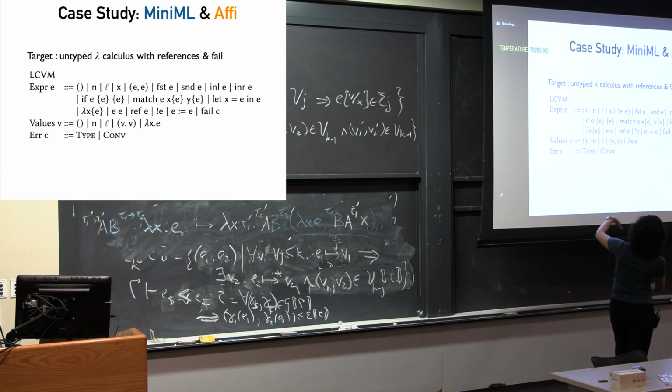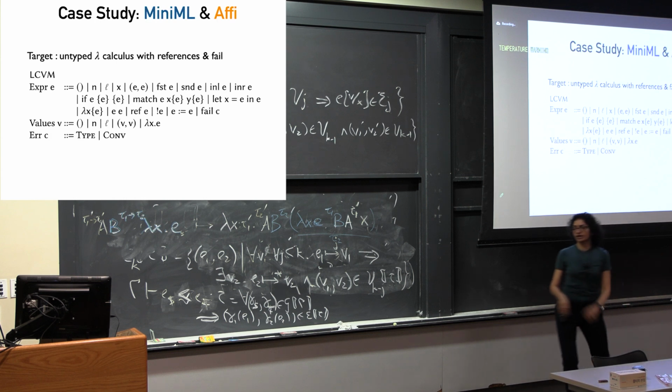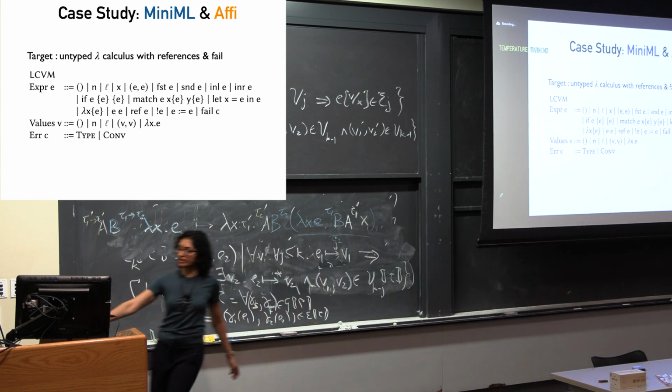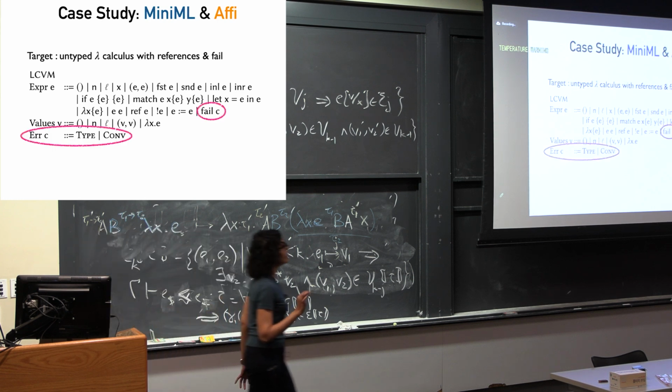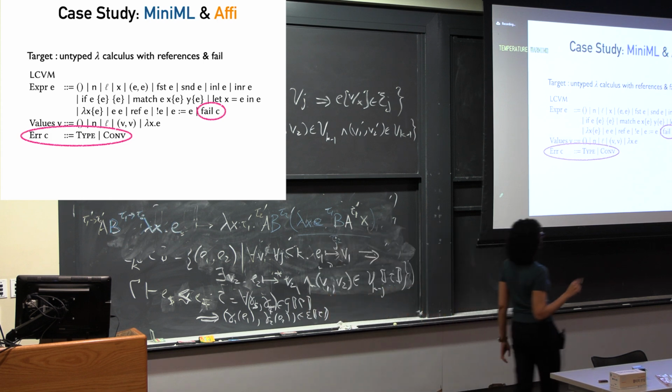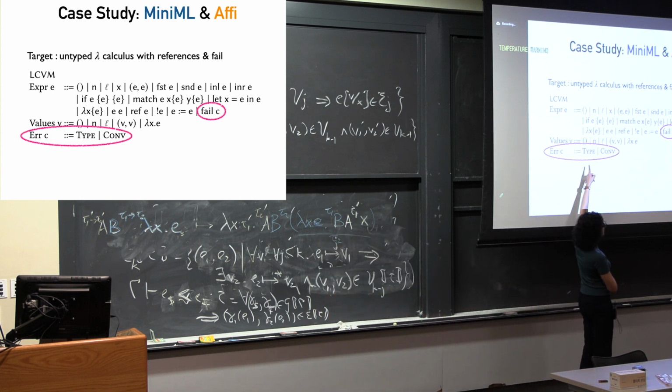What I have in this language, it just has pairs, sums, the usual stuff, references, but I have the ability to fail. It's highlighted. I have the ability to raise errors, right? This is an untyped lambda calculus, and I'm going to basically make do with 2 kinds of errors. If I fail, I'm going to give you a type error. And once I prove my FFI sound, that involves showing that a type error never occurs. Okay? A type error is the kind of thing where I take a Boolean and apply it to something. So that should never occur.